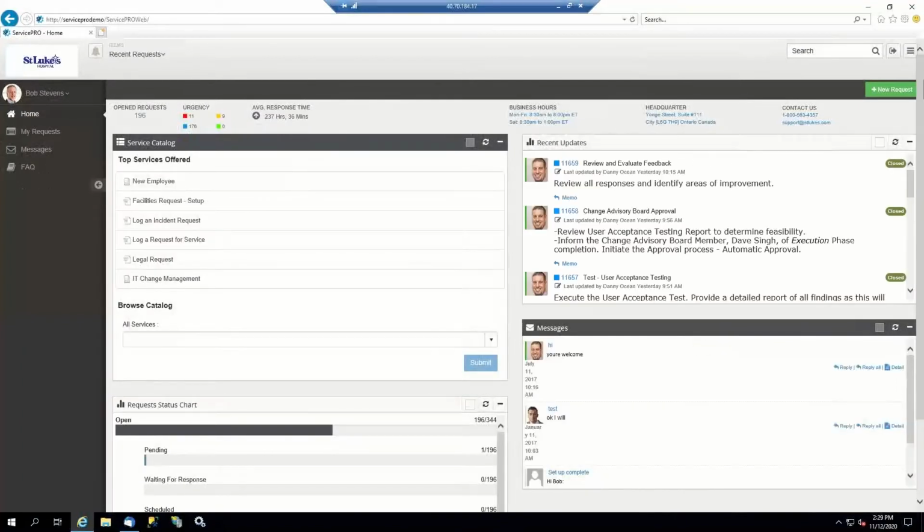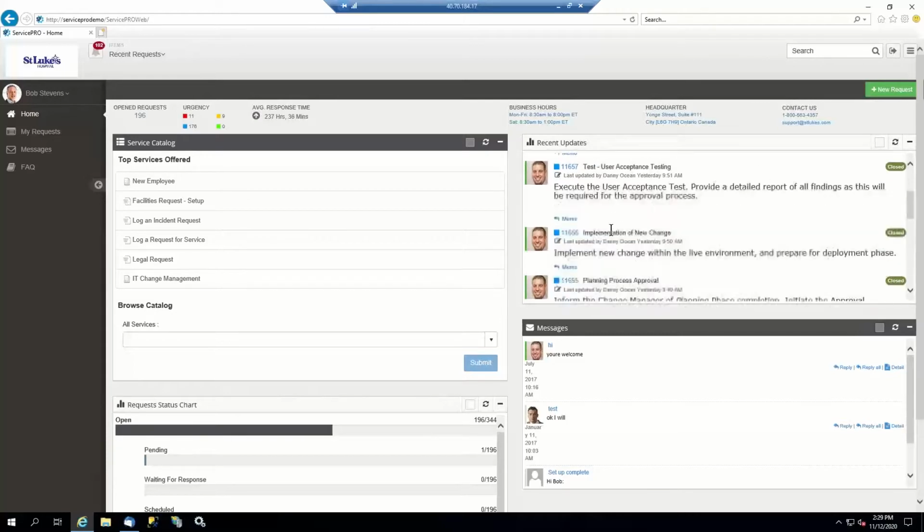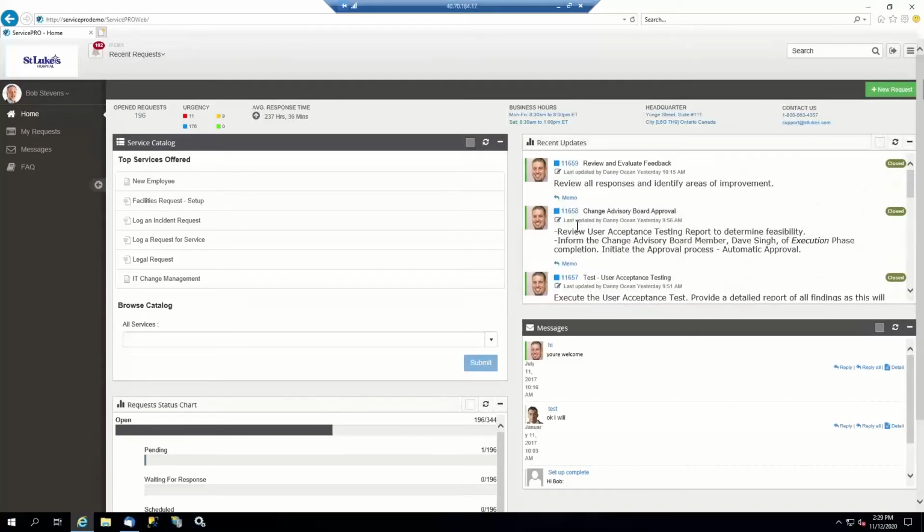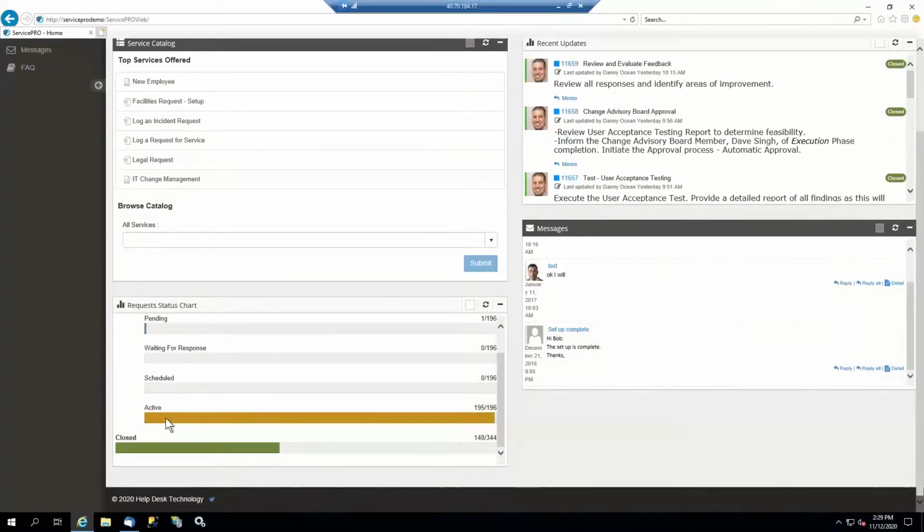As we've seen, the layout of the dashboard is highly interactive and user-friendly. On the left pane, we have the various options that are available for Bob to navigate, including the home page, a history of his log requests, a messages platform for communication with the support reps, as well as the knowledge-based articles. The Service Catalog widget displays a list of all services that are provided by the help desk to the end user. The Recent Updates widget automatically reflects all new activity that is taking place on the requests. Below, Bob can view his communication with support reps as well as some metrics for both open as well as closed requests.